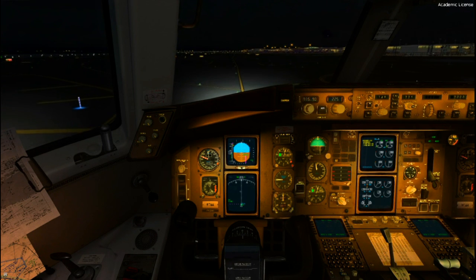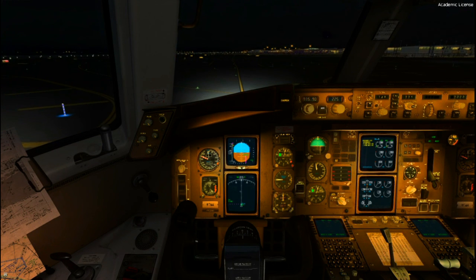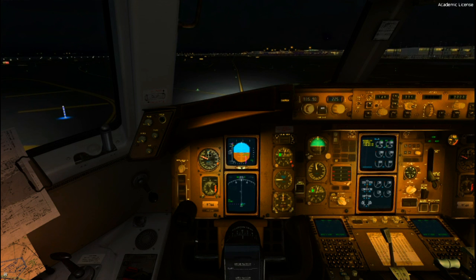American 366, New York Center radar contact, climb and maintain flight level 340. Climb and maintain flight level 340, American 366. White Star 63, fly runway heading, wind 270 at 10, runway 22 right, clear for takeoff. Clear for takeoff, 22 right, White Star 63.